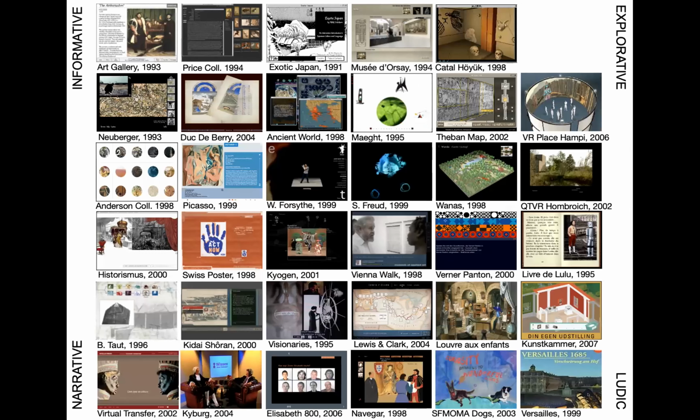So this is an overview that I made using some of these multimedia classics. We have narrative in the left corner, and informative on the top. On the right, we have explorative and ludic. The interesting thing here is that most of these products relate to all of these things. You have some ludic elements, some game characters, you have a little bit of explorative things, you have a lot of information, and you have amazing, great stories. So why do I show this?